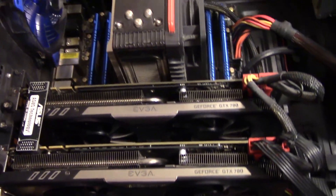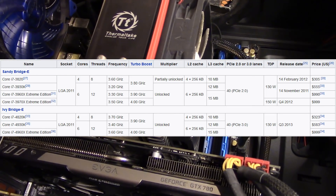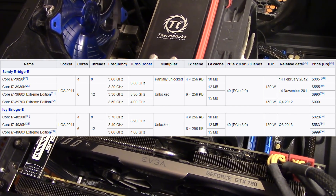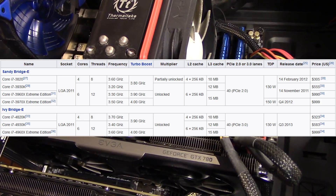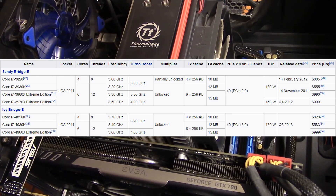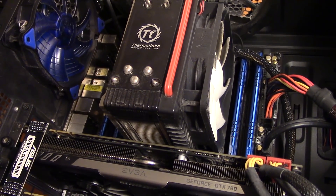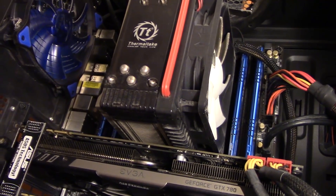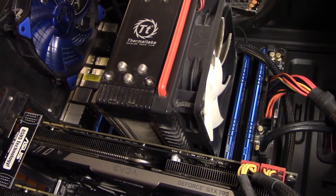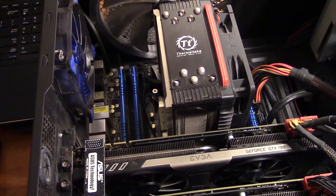For the CPU, I did some research and found that my motherboard supports up to Ivy Bridge E. This is the Sandy Bridge E platform from early 2012, and Ivy Bridge E came out in mid-2013 — about a year and a half newer, so about five years old. That's a six-core, twelve-thread chip, so it's definitely an upgrade — four more threads, two more cores, and frequency is about the same. You can actually find them for about $100 on eBay. I'm thinking of upgrading because I've noticed the CPU getting pushed, especially when I'm converting old photos and videos to my NAS storage — the CPU just doesn't chew through that as well as I'd like.